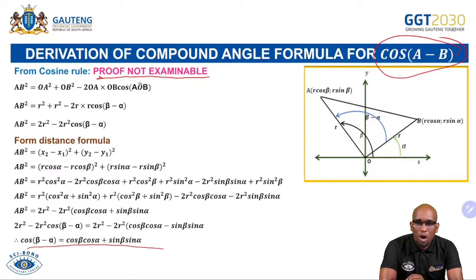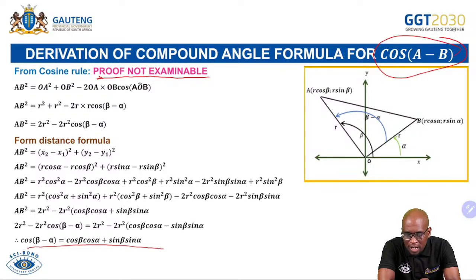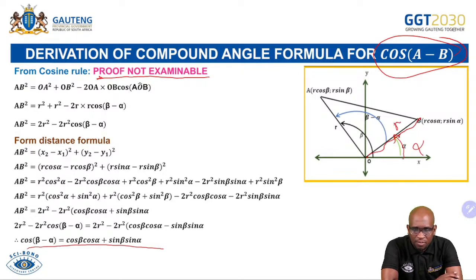Now how do we go about it? We are going to put two terminal rays. The first terminal ray would be in the first quadrant, and the angle of inclination for that terminal ray is alpha. We call that terminal ray, ray R. Now we are going to have a ray of the same length as R, but in the second quadrant. This is also called ray R, and we let the angle of inclination of that particular ray be beta.